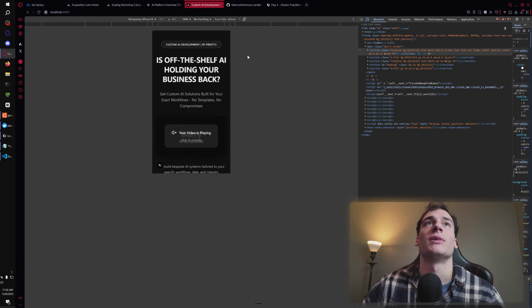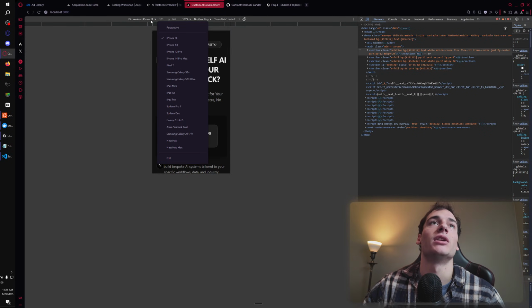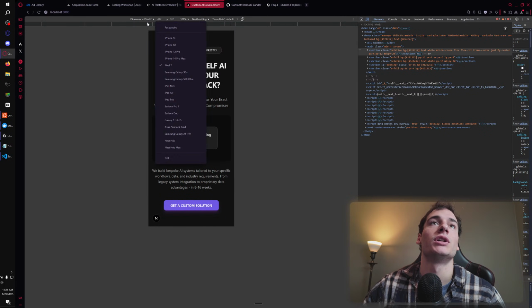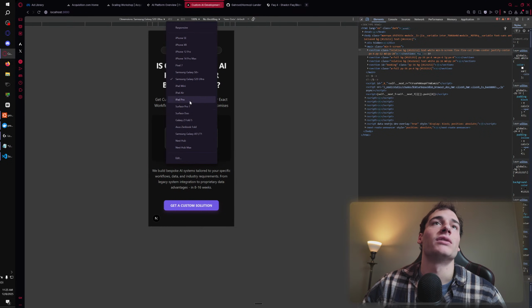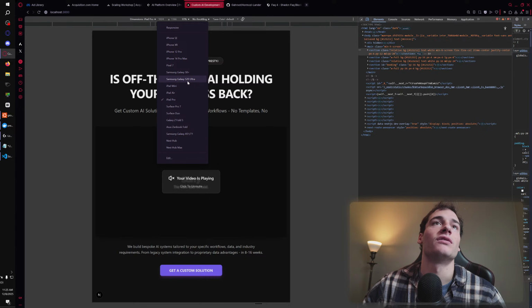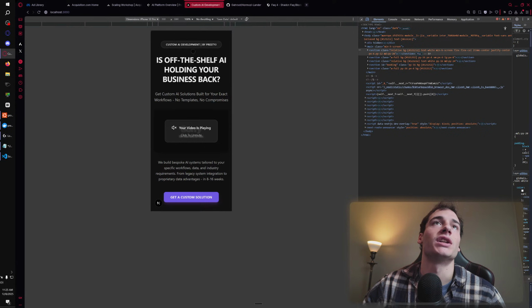I don't want to compromise our spacing for one phone that people don't even really use. And then look at if we check the iPads and stuff, yeah, it's not worth it.